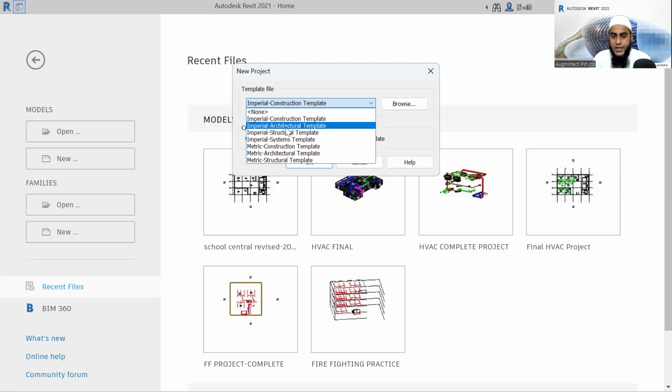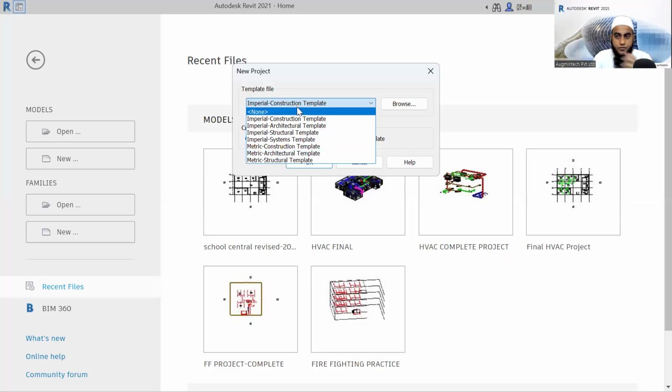Same way, suppose you are an architect and you want to create a 3D model. So we have to open the architecture template. Under which unit do you want to work? If you want to work in imperial unit, meaning inch, pounds, second, you have to hit on the imperial architecture template. Open it and start to create a model, that I will explain later. So how can we create a 3D model? I will take one example, a 2 BHK flat apartment, and show you how we can model that apartment in Revit. Same way, if you want to work in metric, you have to open the metric architecture template. Is it clear?